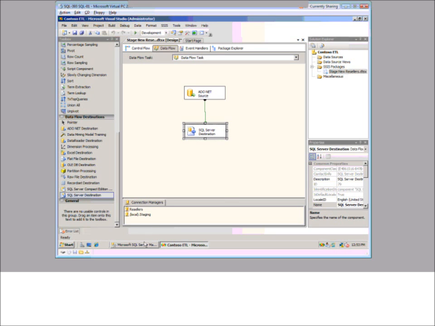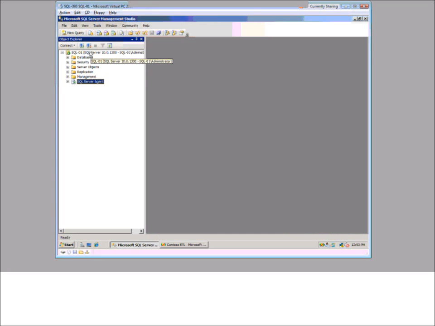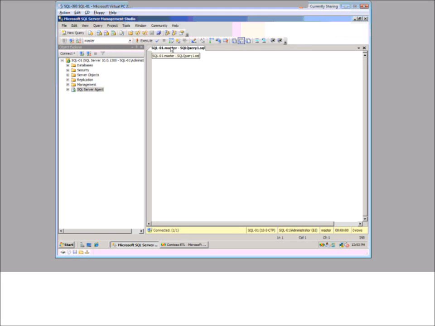So before we run this package, let's actually go over to the SQL Management Studio and look at the target table and see what we have. Notice we do have a couple things from our connection manager here. We have the resellers and the local staging. So I'm just going to switch to the SQL Server Management Studio, and we're just going to run a new query. And I want to run that against my staging database.